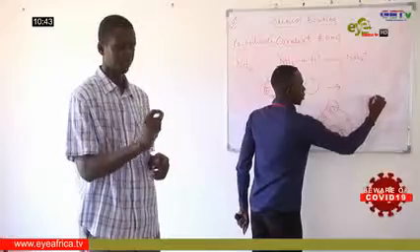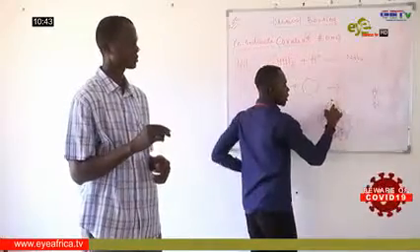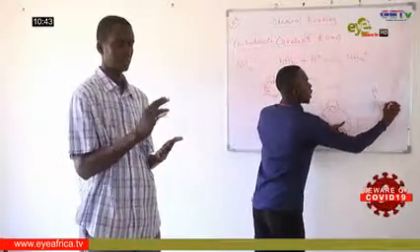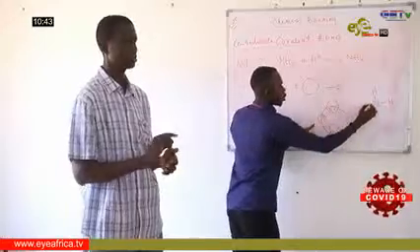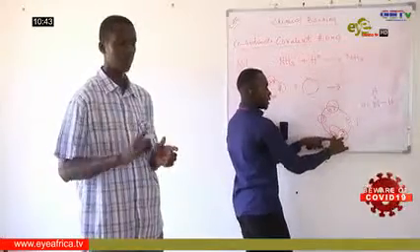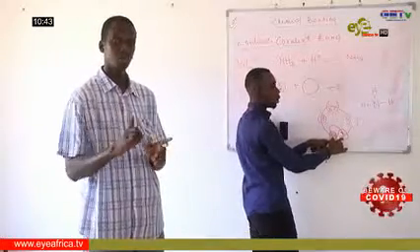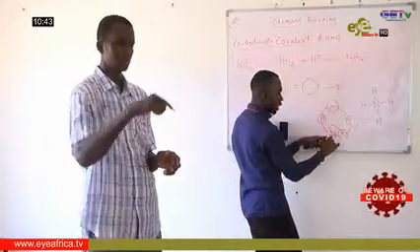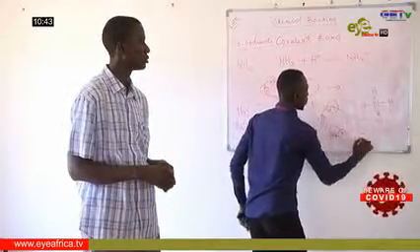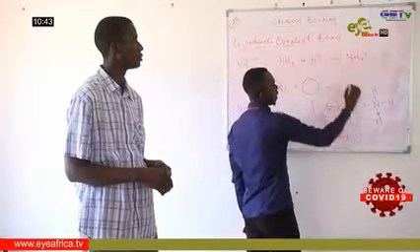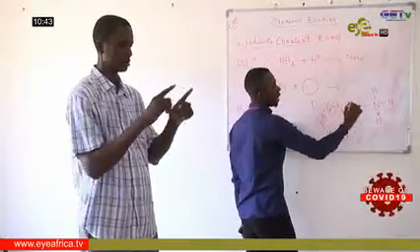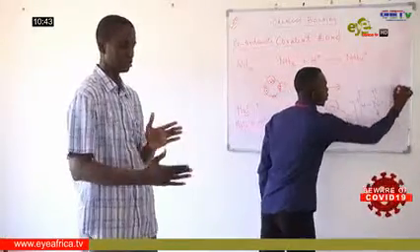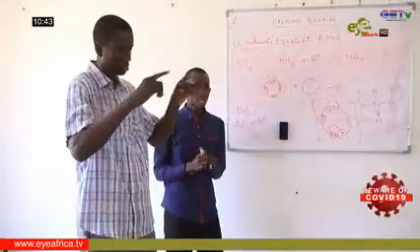N single bond with hydrogen, that is this side up, and this side single bond with hydrogen, and this side single bond with hydrogen. This vacant cell is still from the hydrogen ion. We still put there H, but then it was dated. Put this in the form of bracket now, because it was having a charge here. You still put the charge there. From this one also we still have another charge in this case.